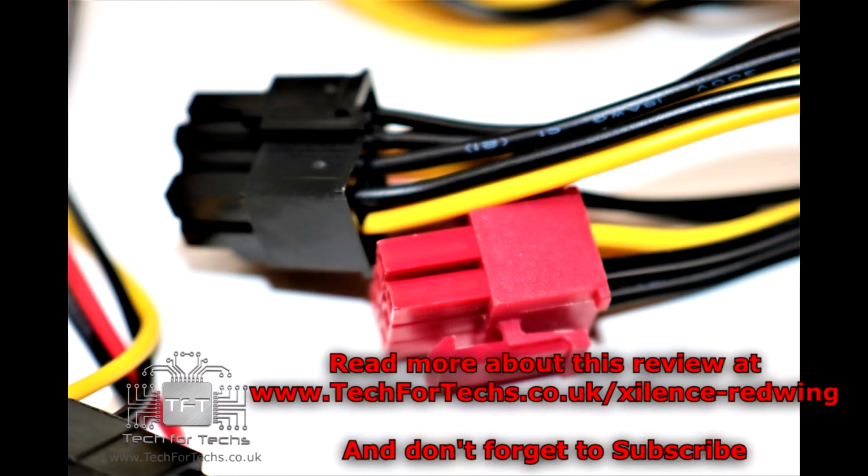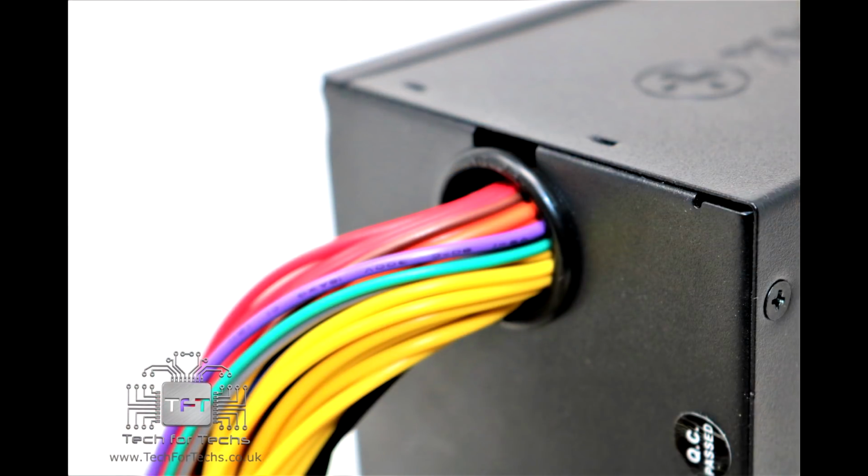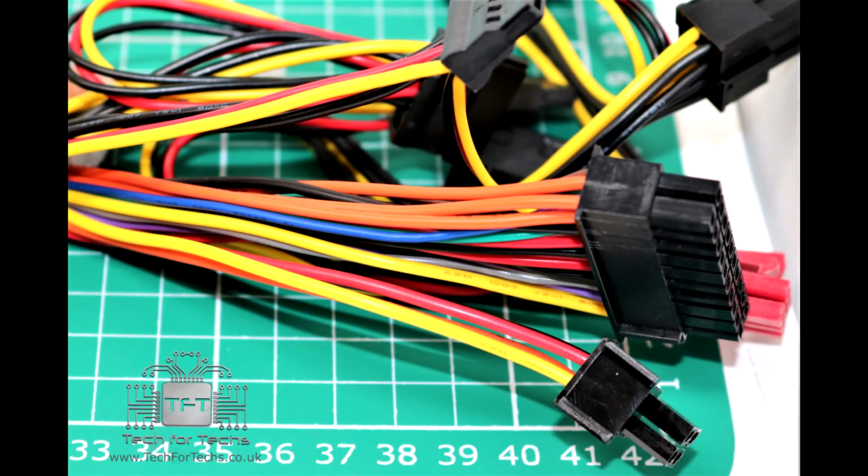Noise levels were very low, so what they say about it, it's whisper silent cooling. It's very quiet. The 120mm fan does everything it should, and it keeps it nice and cool, and all the components inside the actual casing are all spread out, and it actually looks quite neat compared to a lot of power supplies, and they're all able to get a nice bit of cooling to them.